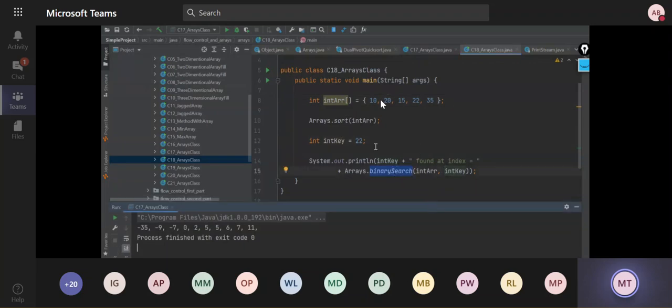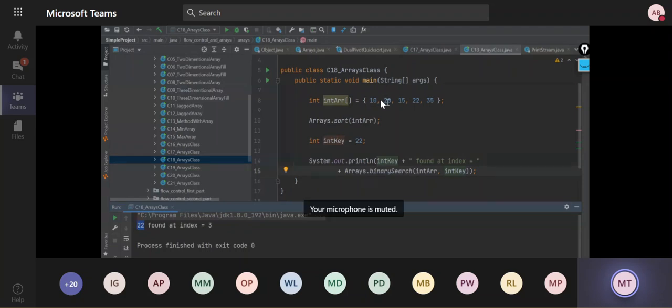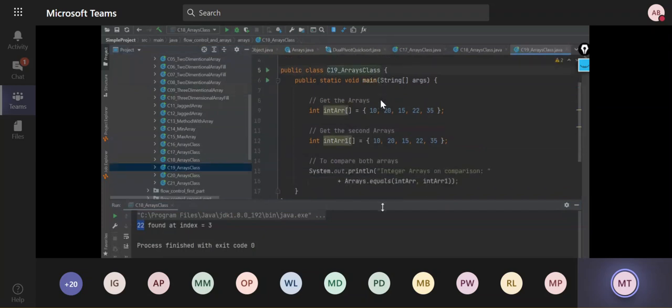When you sort something and, for example, would like to find a key in this array and know which particular index this key will have, when you sort this you will notice that it will be number 3. It also counts from 0, 1, 2, 3, 4, and we count from 0 at this point. So binary search is also a cool method.